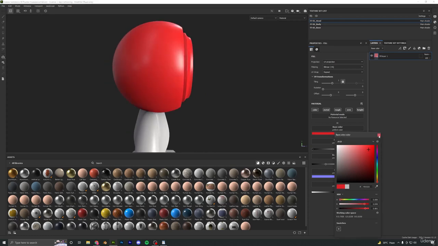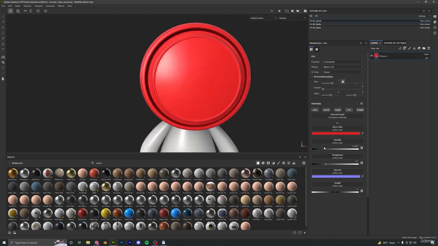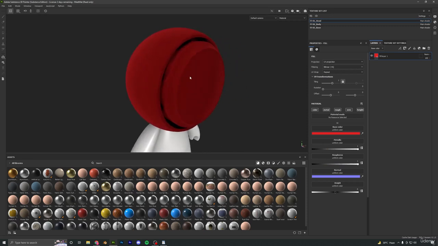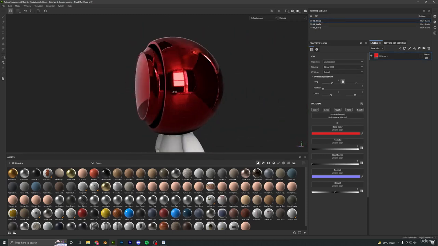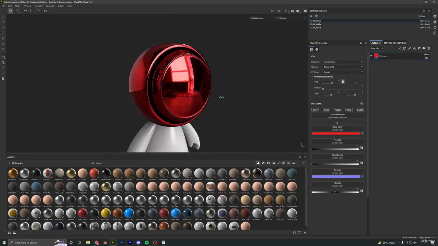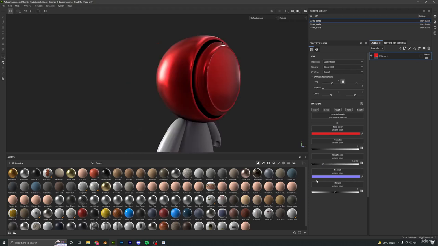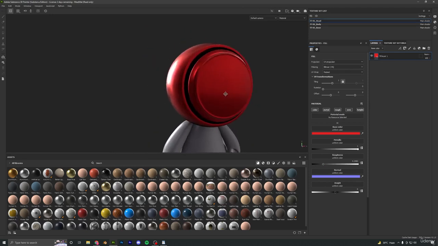Not only can we change the color, we can also increase the metallic value. 1 is for completely metal and 0 is for non-metal. Also we can increase the roughness. Roughness is how much light it reflects. So 1 is for no reflection and 0 is for complete reflection. As you can see, if you hold shift and use your right click, you can rotate the light and you can see we are actually reflecting the environment light. So yeah, let's increase the roughness. And the next are normal and height, but we will go over them at a later stage, not right now. Alright, so this was for the fill layer, and let me show you what a paint layer does.